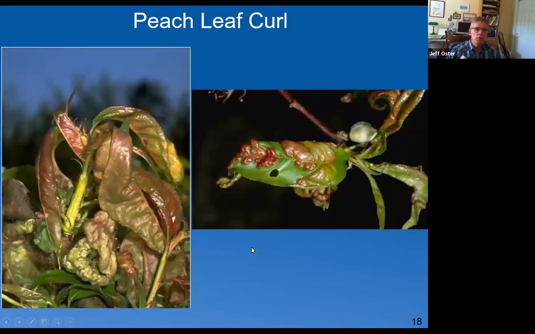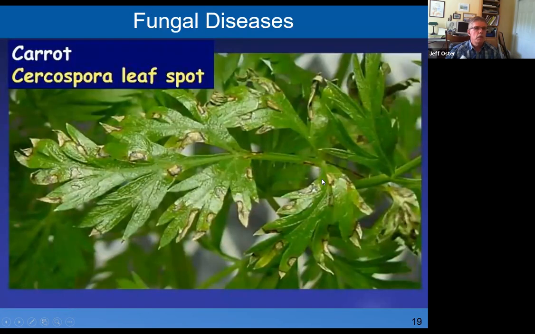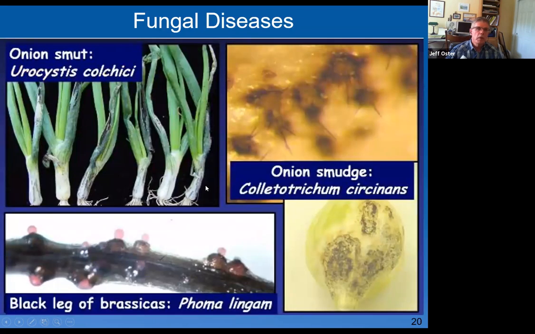Peach leaf curl, most of you probably wish you had never seen, but probably have. The fungus causes distortions in the leaf growth. So these are symptoms. There are no signs. We can't see the fungus here. And it occurs usually on the younger leaves. If you grow carrots, sometimes you may see leaf spots, and remember spots and the fungus. You may not see the fungus itself, so these are symptoms.